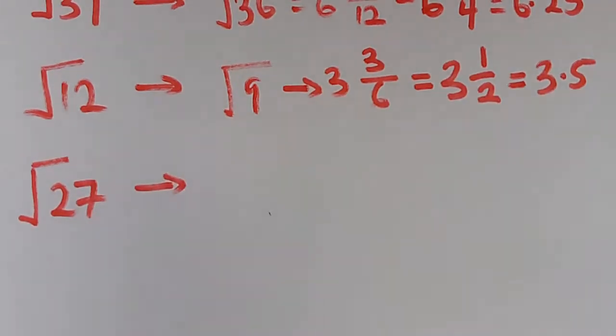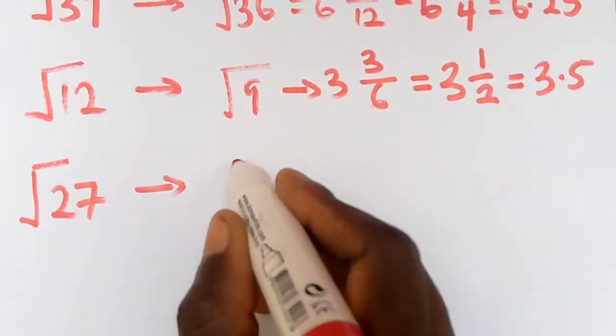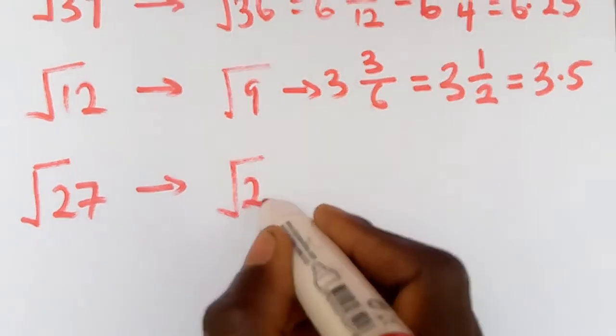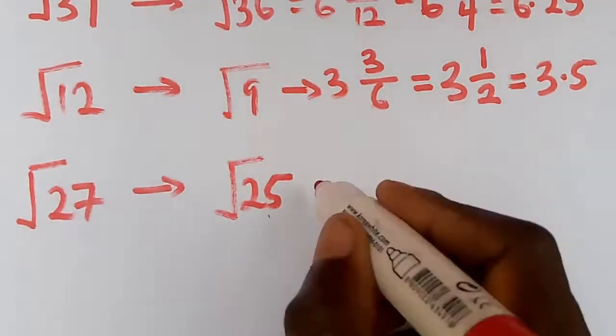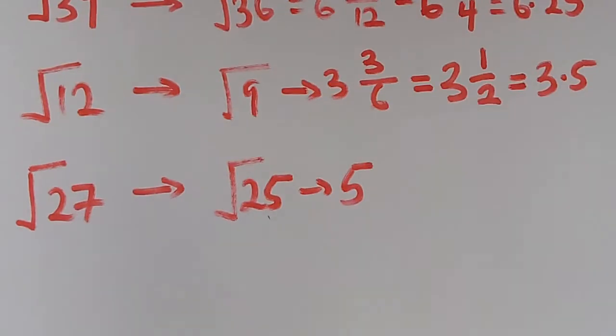And then let's talk about the number from which we can get a perfect square. A number that we write, and we get a perfect square. All right, which is 25. So we can get 25 here. Okay, and root 25, we get 5. What is a perfect square? A perfect square is a number that when we multiply by itself, we get the number in the root.